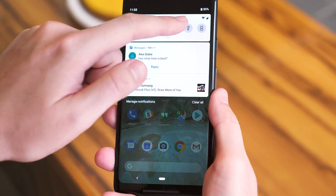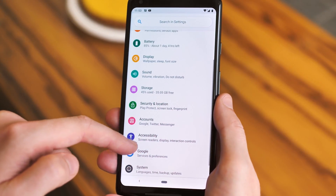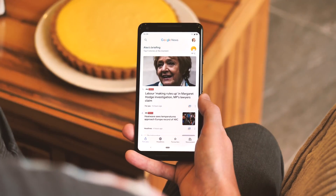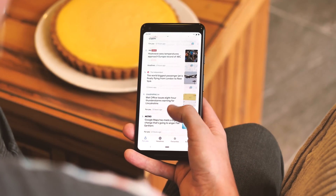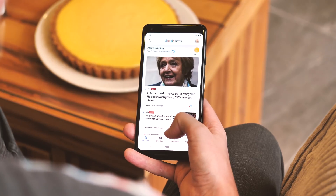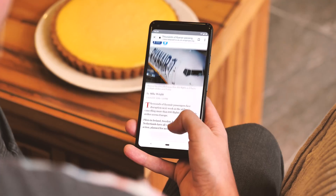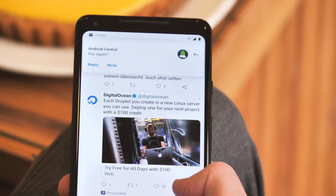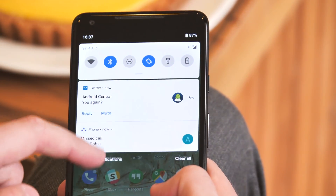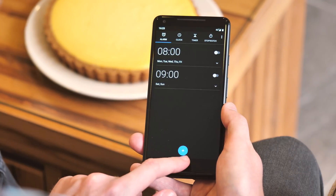The visual side of Android has been given a significant overhaul as well, clearly influenced by Google's new Material Theme — the next stage in the evolution of Material Design, the design language for the whole of Google. If you've used a Pixel 2 before, Android Pie won't overwhelm you with new visuals, but Pie is clearly taking us closer to Google's material-themed future, with heavier use of the Google font and a whole lot of white. There's also a big focus on rounded icons in places like the Settings app and Quick Settings dropdown. We've yet to see Material Theme take over all of Google's Android apps, though.